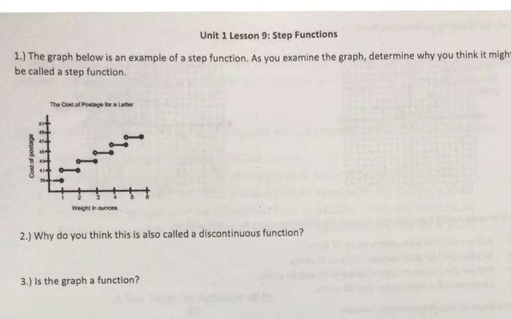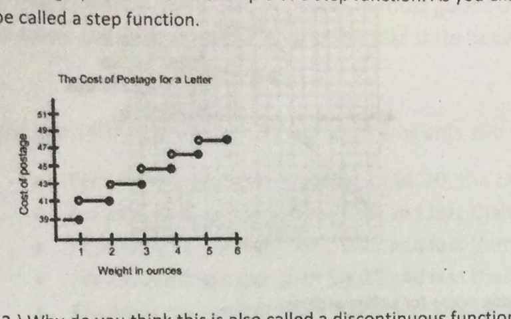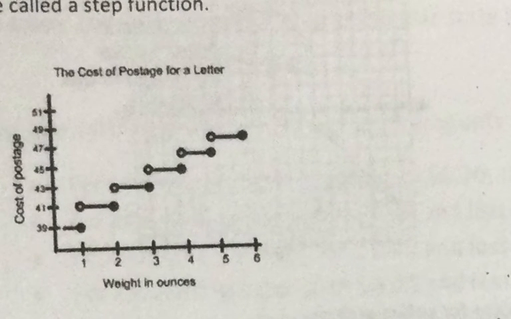Number 3. Is this graph a function? Yes. Yes, it is. For one reason. Those are open circles, meaning it starts right after that first one. So if I draw these vertical lines, how many times do they touch the graph? We learned this. Once. Twice. That's still once, because it's an open circle, meaning it starts right after that point.